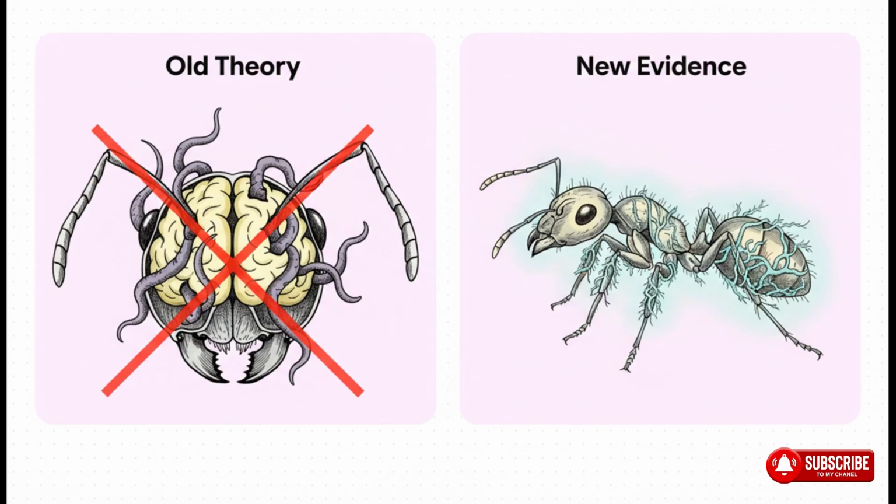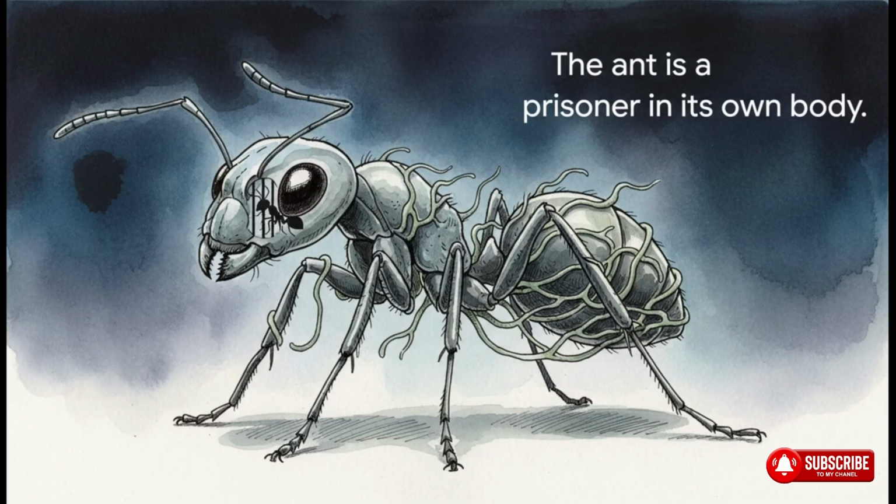They discovered the fungus doesn't invade the brain. Instead, it creates this massive interconnected network that surrounds and infiltrates all the muscle fibers throughout the ant's body. And this is the part that is just, wow. The ant's brain is left completely untouched. The fungus doesn't need the brain. It basically builds its own remote control system outside the brain, hijacking the ant's legs and mandibles directly. The ant becomes a prisoner in its own body. It's still in there, but it has absolutely no control over its own movements.